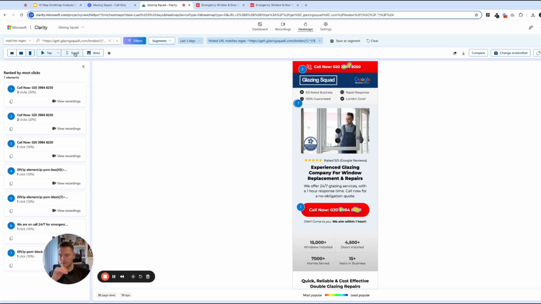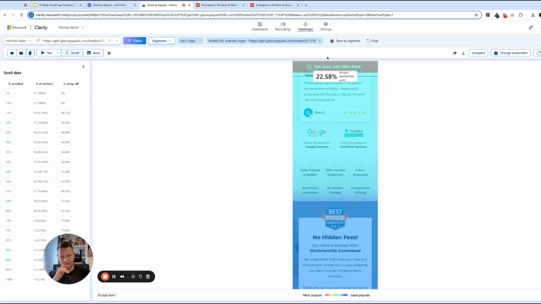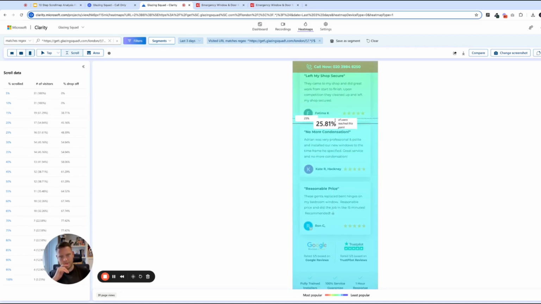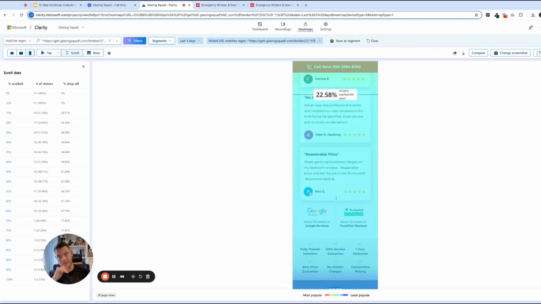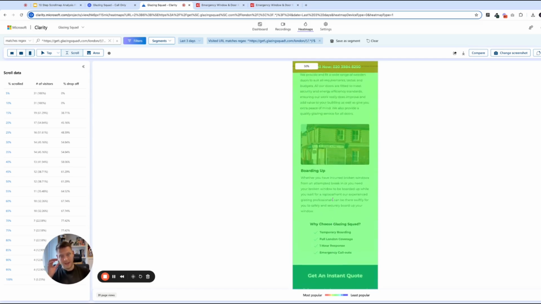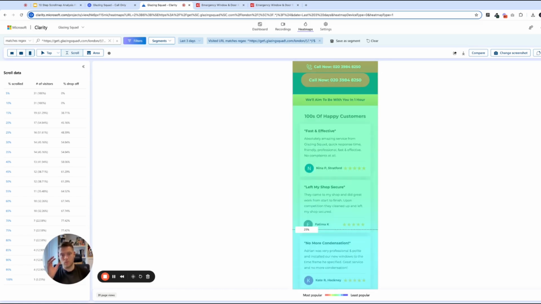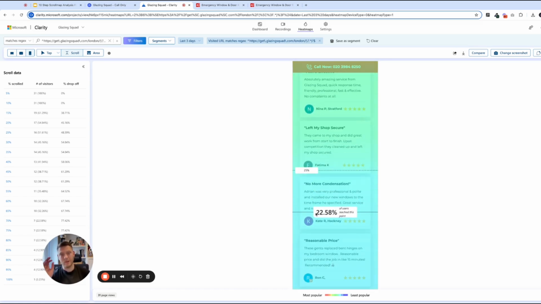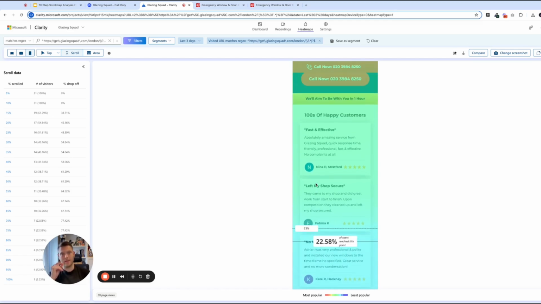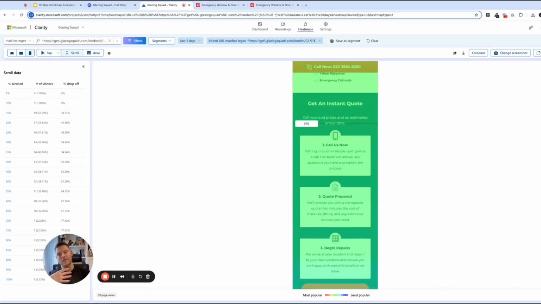okay, so let's go back to the scroll maps. We come right down, you can see from here we've got very few people actually making it to the testimonials. We could try and figure out a way to tie in testimonials into the other content further up the page. So that could be one option, or just remove it altogether. I probably wouldn't do that. I just think our problem here anyway is the fact that the content just isn't engaging enough in this section here.